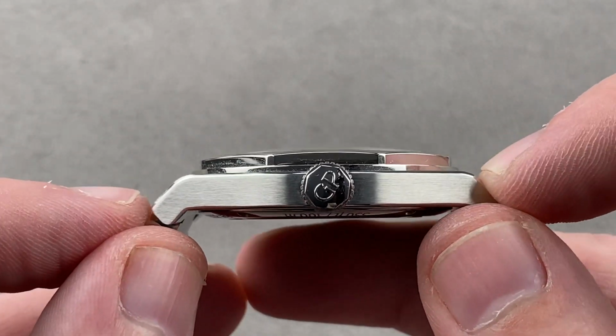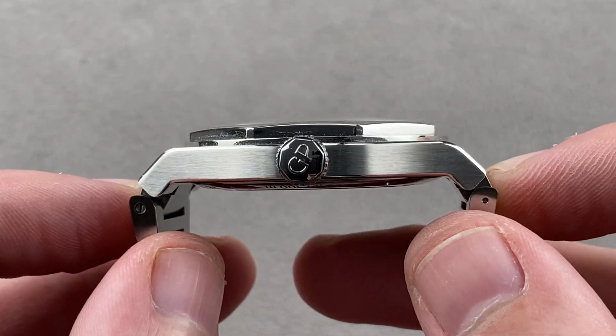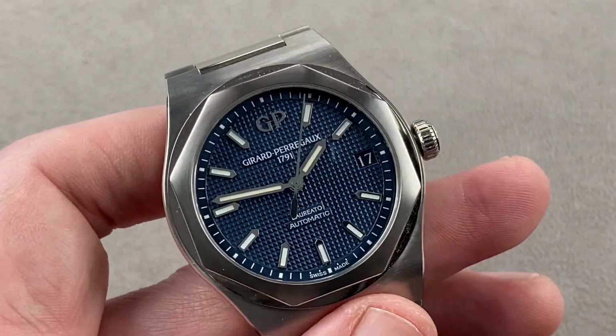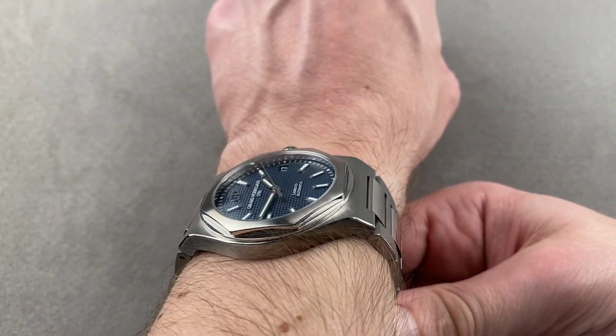From lug to lug, it's 49.1 millimeters, but if you count the outermost profile of the end links, they're rigid. You can't press them in or compress them anymore. The total distance across the wrist is 52.8 millimeters. We'll throw it on my wrist, which is 16 centimeters in circumference, and it fits well. I'd say you could wear it on a wrist as small as 14.5 centimeters circumference.